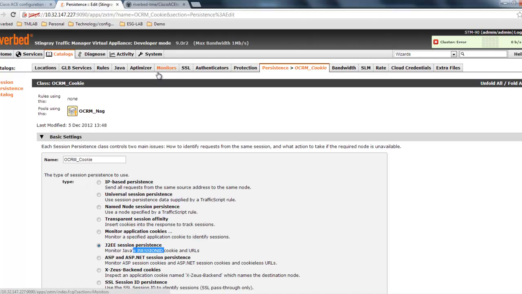So it looks like overall the configuration has been migrated. If you want to tweak and tune any of these parameters, you can do it manually, or you can write scripts and associate them to the virtual servers. But for the most part, the configuration has been migrated successfully. So this ends step 4.